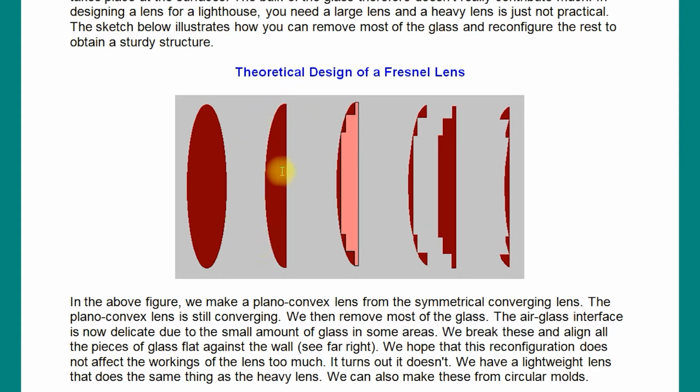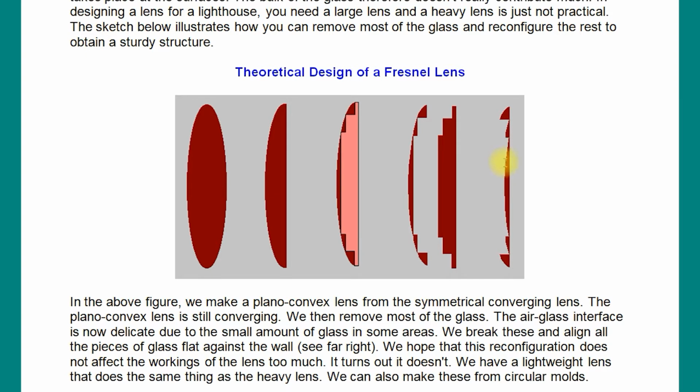This is still a converging lens, not as strong because this is the neutral surface, but still converging. Now suppose I take out all this glass and save it. This thin thing will still work, but that's a little bit hard to construct. But suppose we broke these and flattened them out like this. Well, that's not quite what you should do, but it turns out that it's still good quality. It still kind of works.